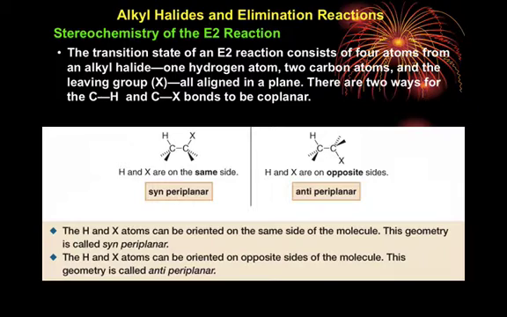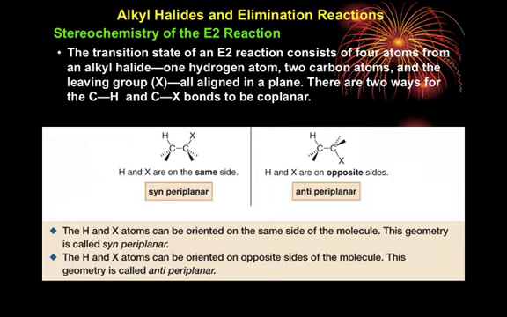And it turns out that if you have a hydrogen that is syn-periplanar to the leaving group, those are unreactive. They don't react. Whereas if the hydrogen is anti-periplanar to the leaving group, they are reactive. What is syn-periplanar exactly? They are syn to one another. So they're in the plane of the board, but they are syn to one another, or cis if you will. Here they are anti to one another.